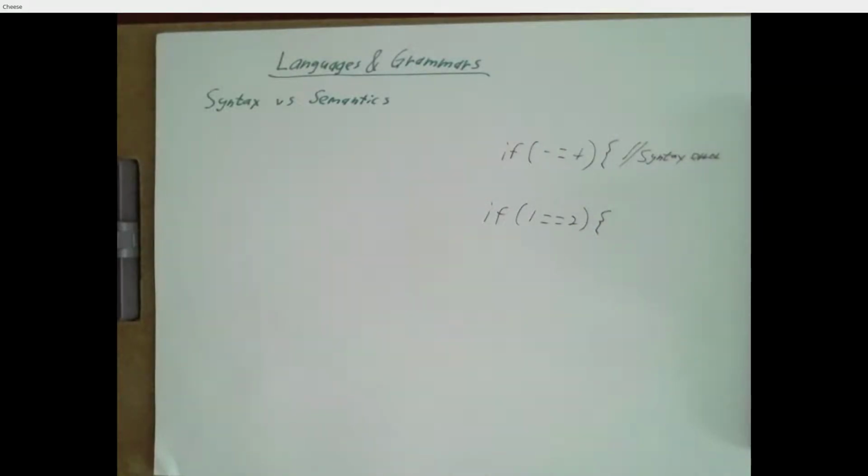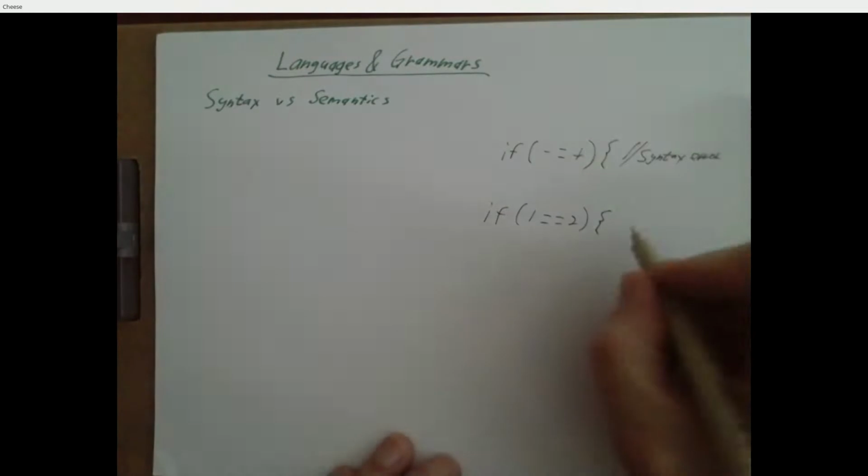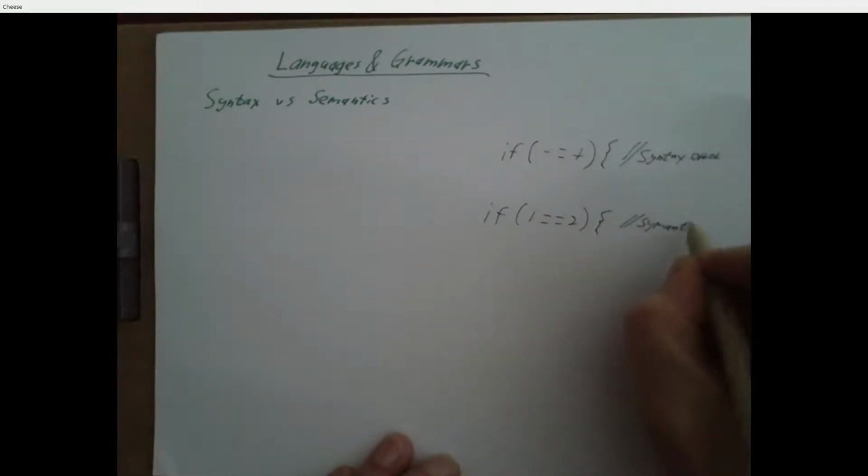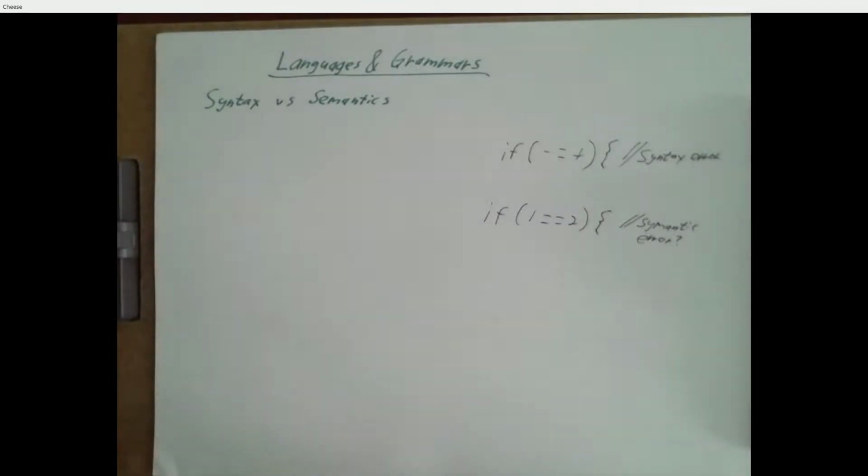This, the compiler will very happily compile. There's nothing wrong syntactically with this, but semantically it's questionable. Because why would we make an if statement if 1 equals 2, do something? 1 is never going to equal 2. Right? So this, we could say, might have a semantic error. Or maybe it's just a clever way we made of commenting out a section of code. And then we want to comment it back in, we can change it to if 2 equals 2 or something. But in terms of the meaning of this statement, the semantics of it is somewhat questionable, but the syntax is perfectly fine. Okay? We're only going to be talking about syntax. We're not going to worry about semantics. So everything we're talking about in this section, we're looking at the structure of sentences or languages, as opposed to the meaning of them.